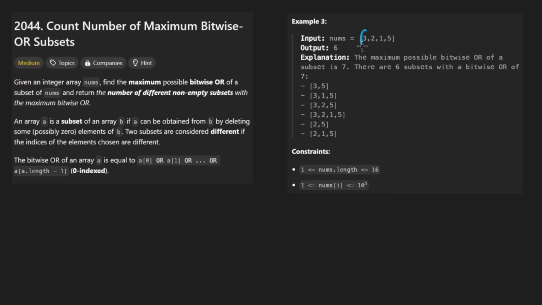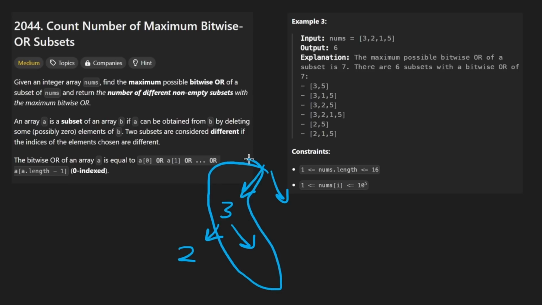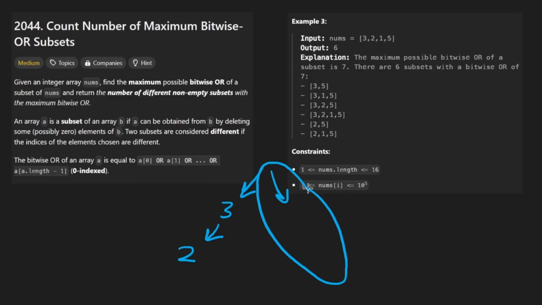So for example, for every number, we can choose to include it or skip it, and we can do that recursively. So next we'd pick 2 or skip 2. And so each of these paths would count as a subset, and the path has to go down to a leaf node in this recursive tree. And it's possible that we do end up with an empty subset, but in this problem, we want to ignore the empty subset, but I'm going to tell you why we're actually never going to end up with an empty subset, or at least not one that we would count.